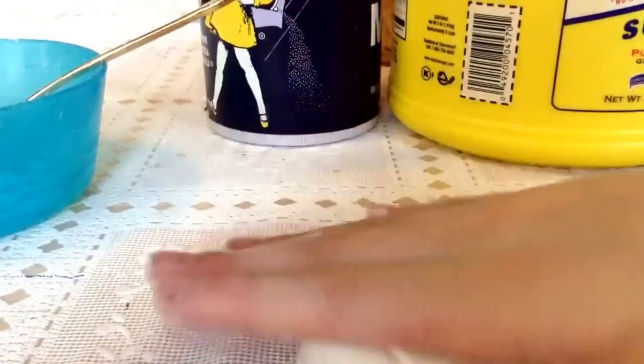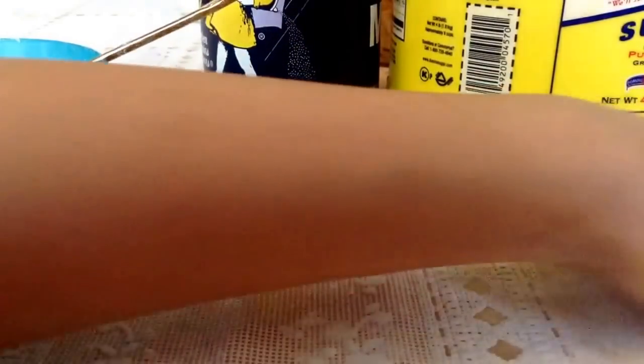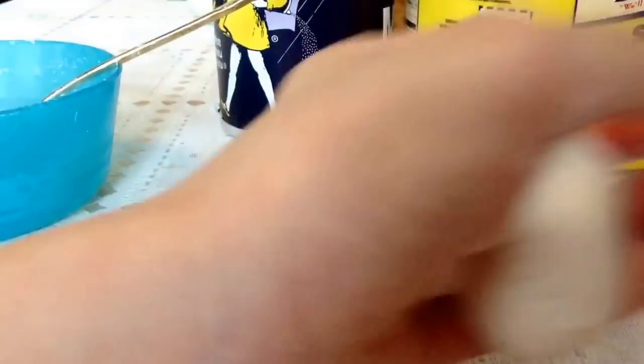And yeah, good thing this is a mat, so you can clean this all up. Please use parchment paper or something. Right now I'm just taking all the flour from the table, trying to at least. Now, make sure your table is very clean.